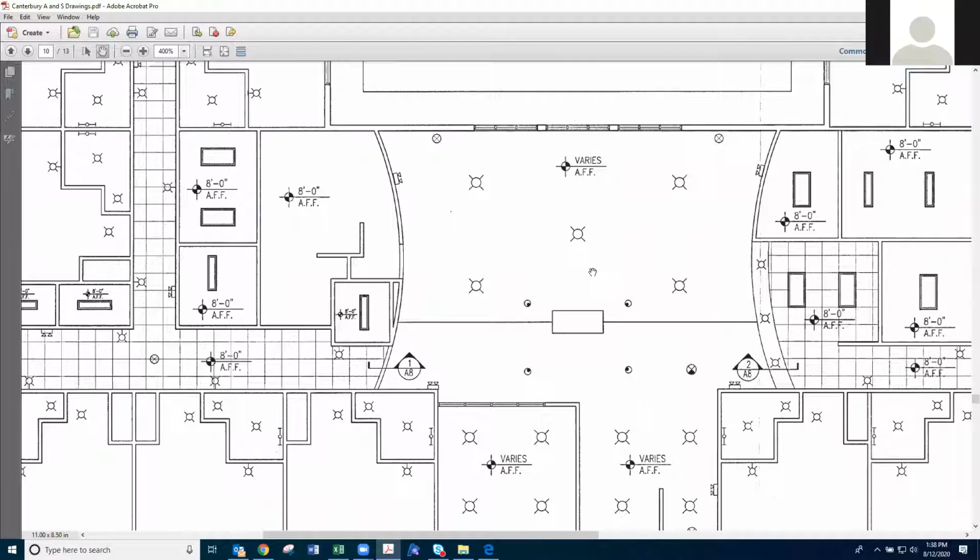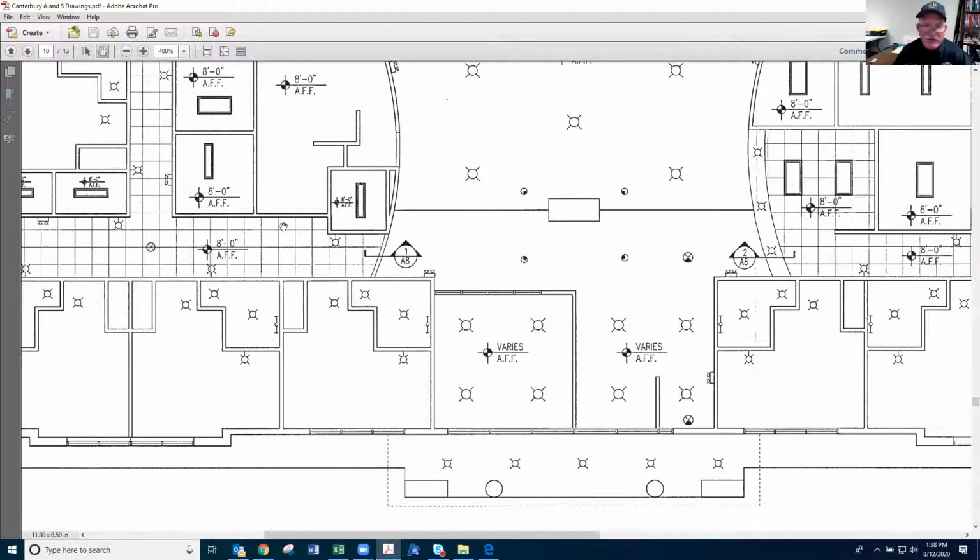Does this show doors on A8, A3? On this whole A8, I don't see any doors at all. The thing is, there's no exit signs, so I can only presume that there's no doors. When we look back at 7.1, 7.3, that showed the doors there. The whole point in this though is there's no exit signs in this cafeteria area. They have emergency lighting, but I don't see any exit signs anywhere.